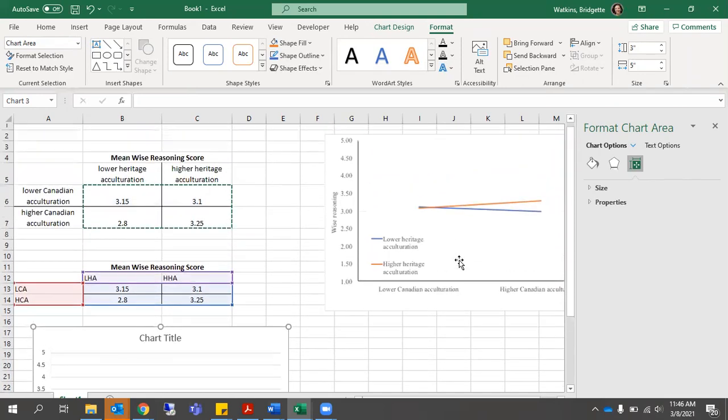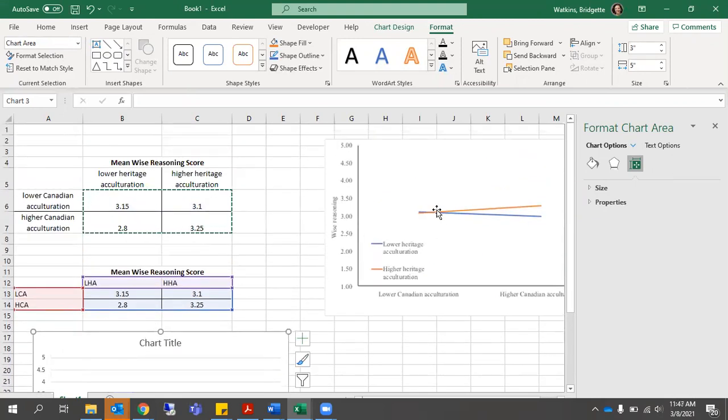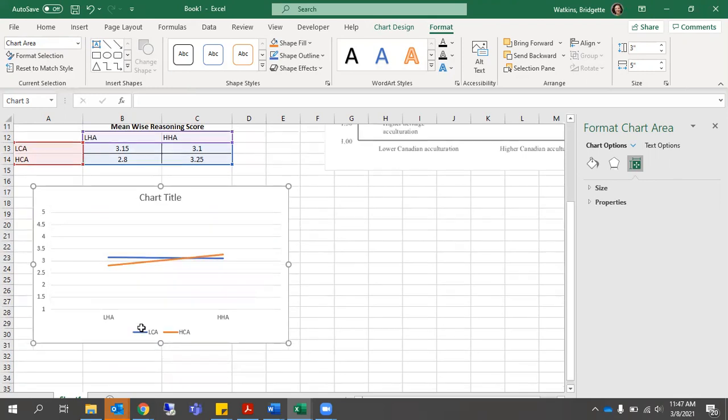So here we are. Also, it doesn't look exactly like this graph here because I was creating data from this. But basically, this is what you would need to do to get your data by putting in the means that you would find from your analyses for those groups.